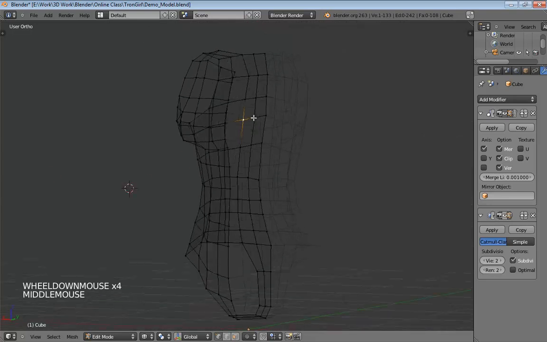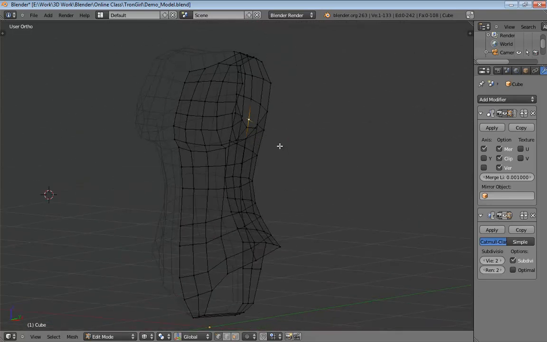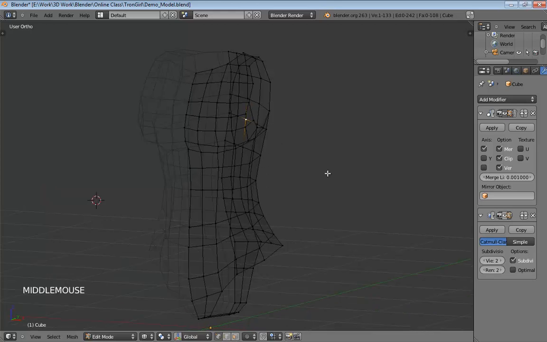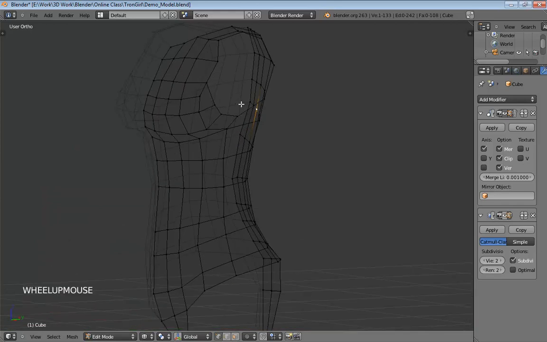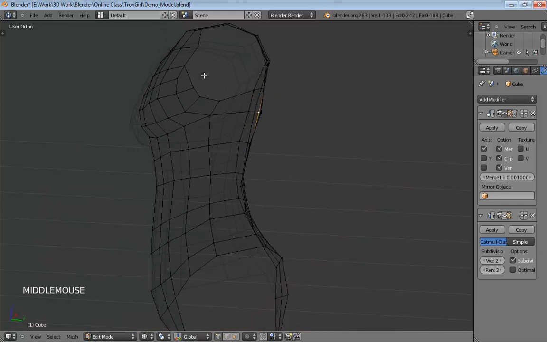And when you're just starting out, you probably have to watch out for spiraling edge loops. You'll hit Control-R to insert an edge loop, and it'll end up going down the back and then wrapping around the leg and spiraling all the way around. I've done that several times when I was first getting into modeling. So if you do that, you'd be like, oh, this must be what Zach was talking about.